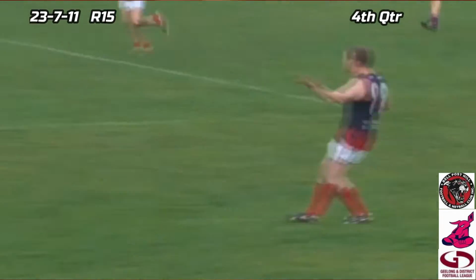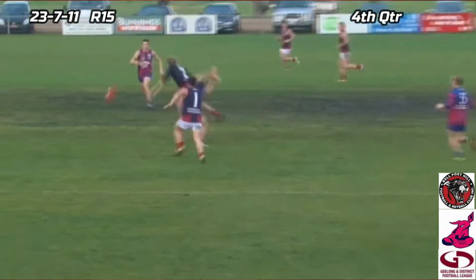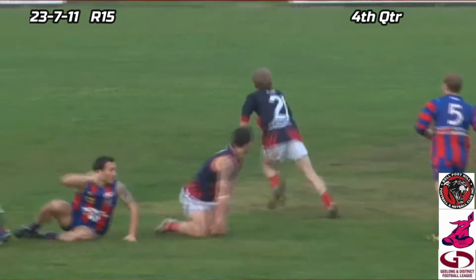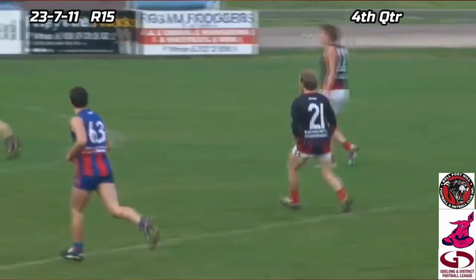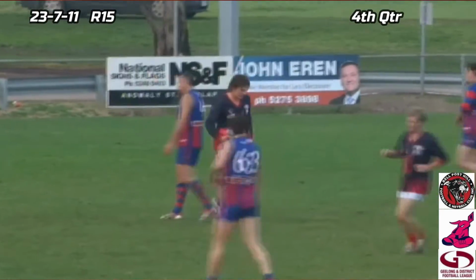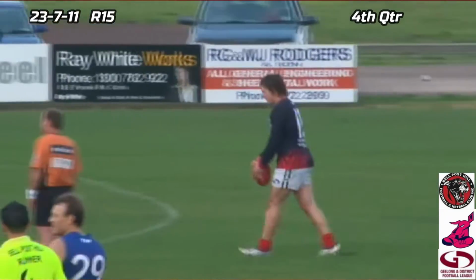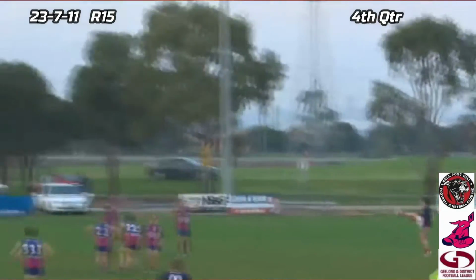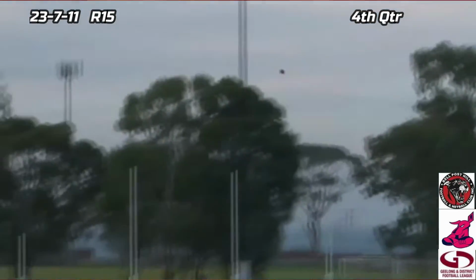He takes the mark, chips it back. I thought looking for Persick, but no. Persick finally picks the crumb up, and that's a great tackle. He gets it handball to Lotes. Lotes now to full forward, and well, Martin probably. Can Pittman revive something for the day? Comes in. Not a bad looking approach and not a bad looking kick.